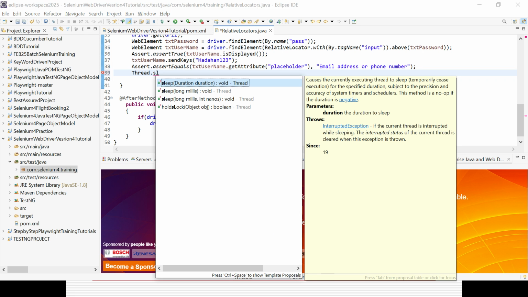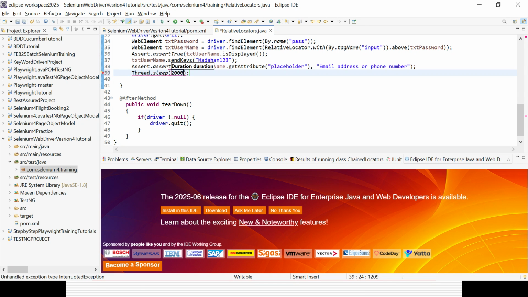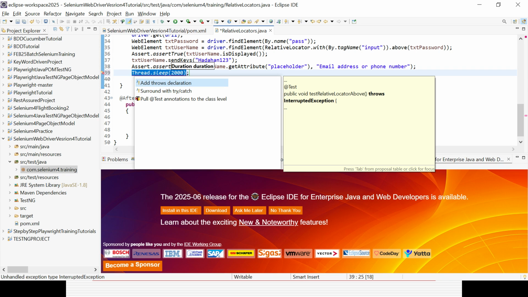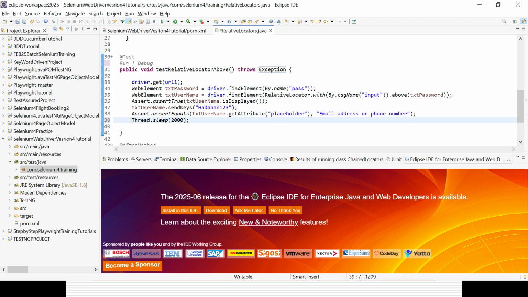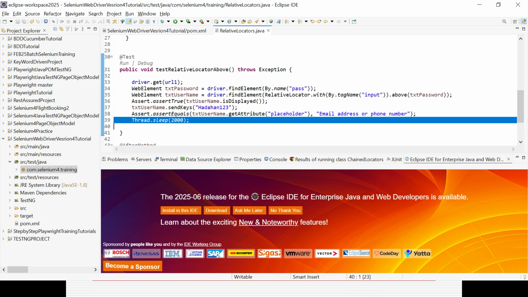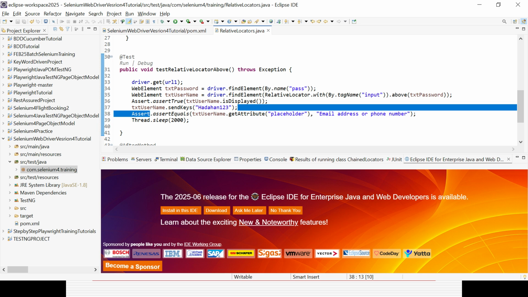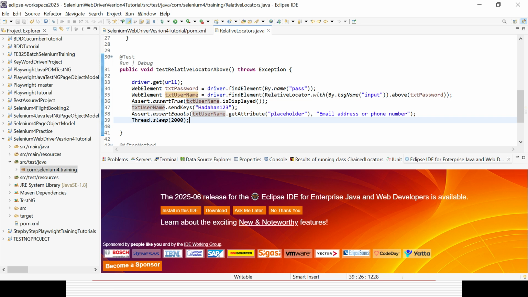This is only to validate that it is working perfectly fine or not. So you can surround it with a try catch block, or you can give a throws declaration as well. Only to validate before closing the browser that it is happening or not. So this is the way, right? It will work perfectly fine. In case the test case is failing, you can get to know. In case the test case is passing, it will also work accordingly.